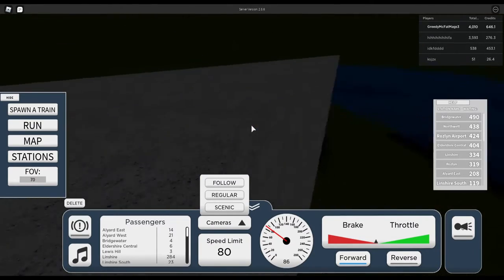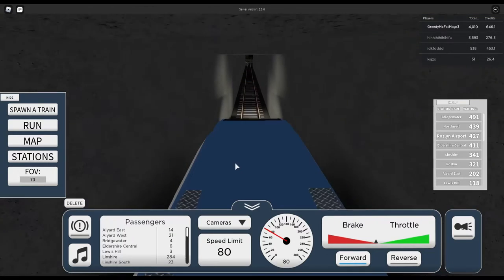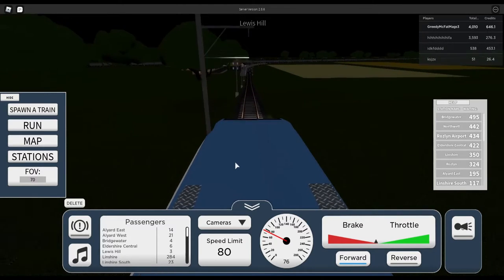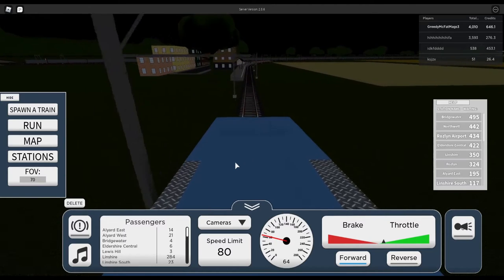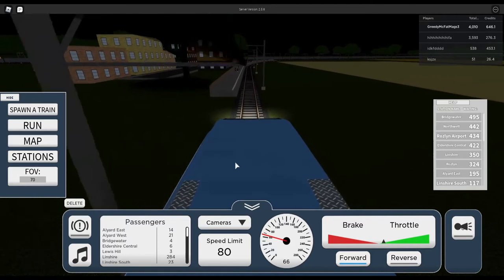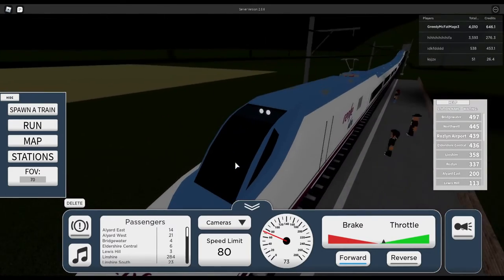Whoever created this map. I think it's LR East. Yeah. Out yard east. Now let's arrive on the left hand side. Look how big my train is.